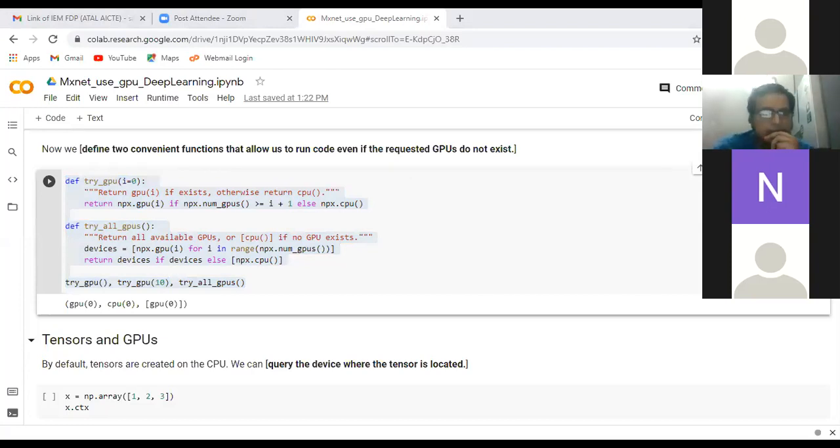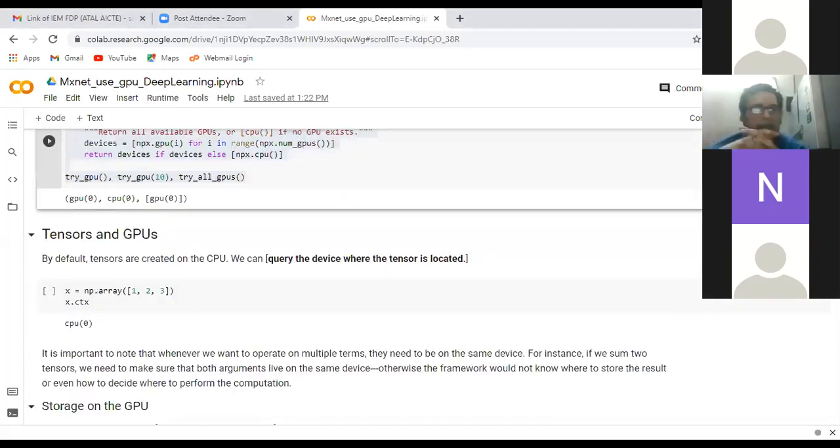Then we will see how we can relate the tensors with GPU, and how we can execute certain operations with GPU. So this is 137. Please complete it by 138.